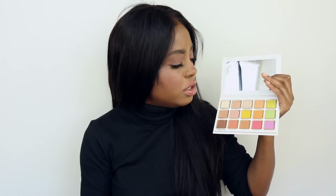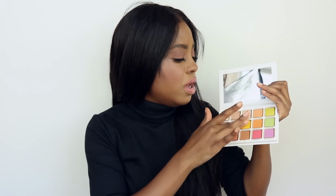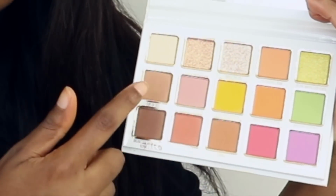I'm gonna swatch some of these, like the yellow one. They are kind of chunky. Oh my god. It just fell off like all over my pants. But yeah, the formulas are kind of chunky, but the color selection is really nice if you're looking for a color palette like this. Would I personally buy a palette like this? No, because I wouldn't use any of these colors because I'm a basic bitch and I would only use these 4. So overall, the collection as it stands at the moment, not very black girl friendly.